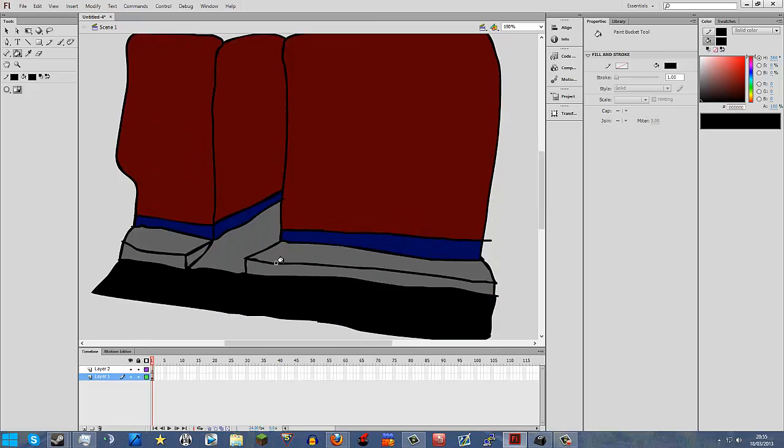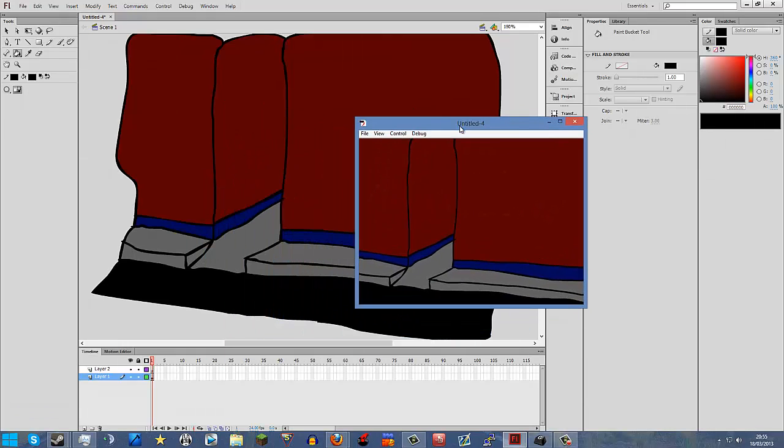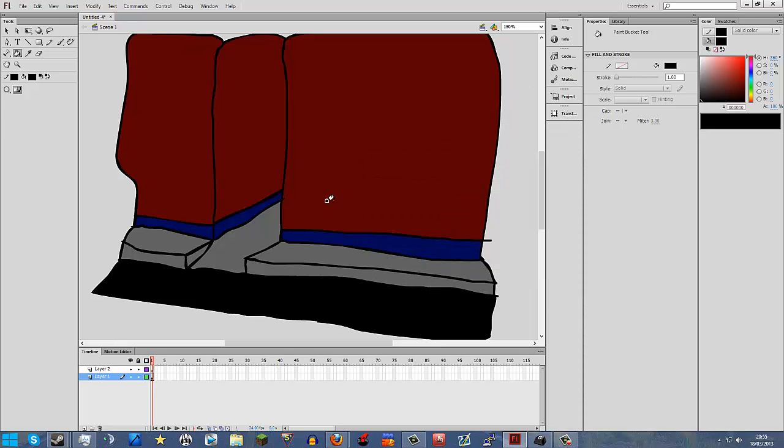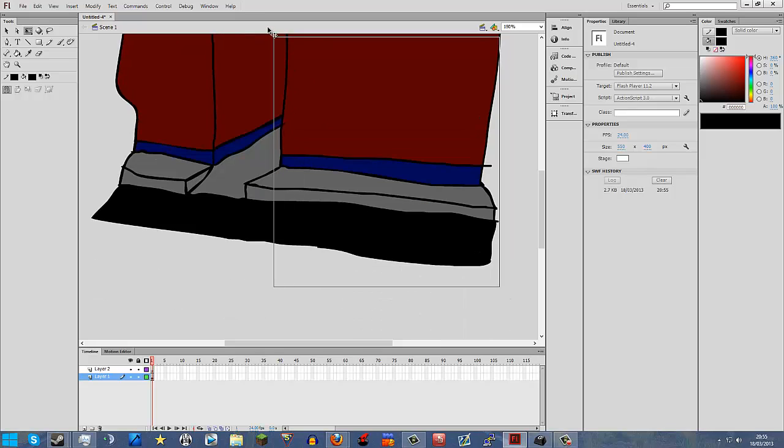It's just all about representation. This is our scene now. So if we press Control and Enter on our windows, you will see this is the scene. Though albeit very poorly drawn, that's our scene. So we have a scene. Let's now convert this into a symbol.